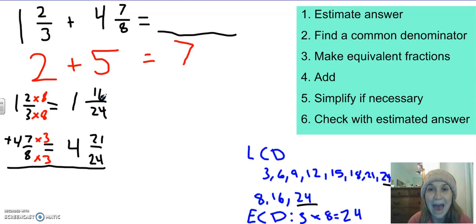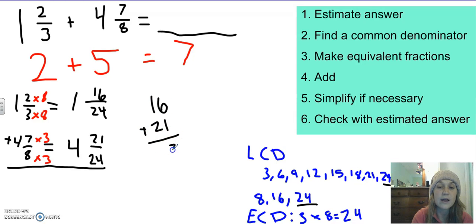Now we add. When we add with mixed numbers, we add the fractions together and we add the whole numbers together. So we have two separate addition problems going on. The first thing I'm going to do is add 16 plus 21. Remember, when we add fractions, we never add the denominator. So 16 plus 21, and we see that our answer is 37. So my numerator is 37, and my denominator is 24.